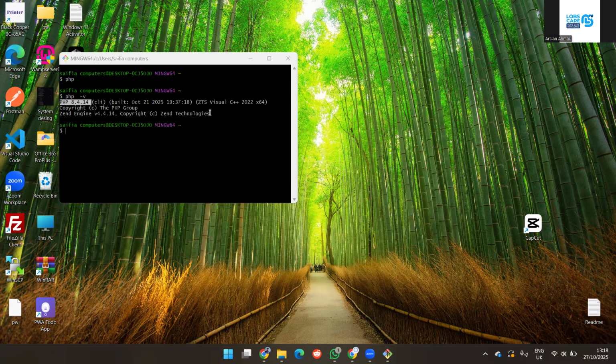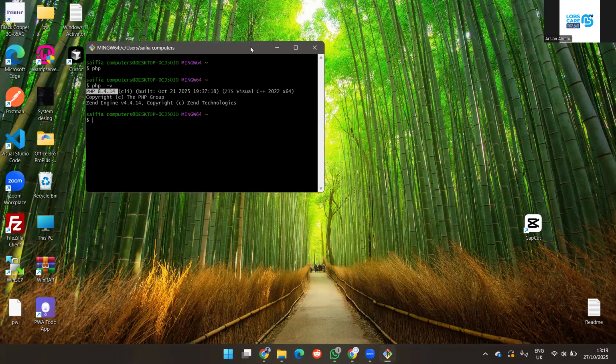Make sure that if you are installing PHP and you have already opened tabs in your system, just close all of them and open the tab again, either it's bash or any of the terminals, so it can show the latest one.